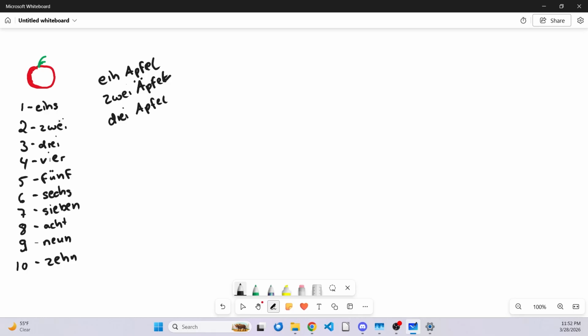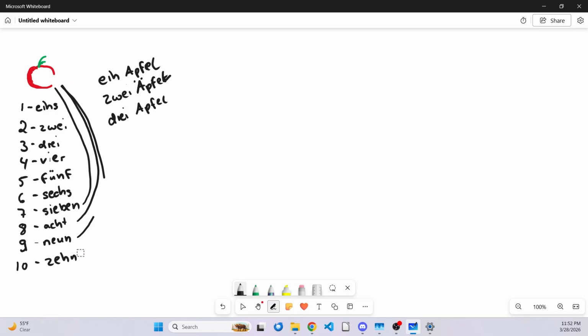And then you keep going. 4 Äpfel. 5 Äpfel. 6 Äpfel. 7 Äpfel. 8 Äpfel. 9 Äpfel. 10 Äpfel. Once you have 10 apples, we're going to go ahead and stop there because that's a lot of fiber. Don't want to overdo it.